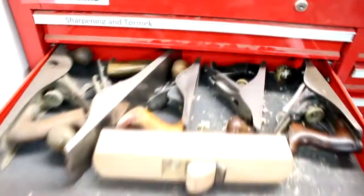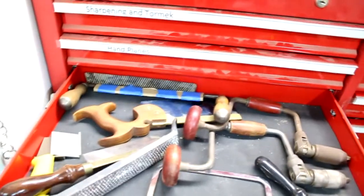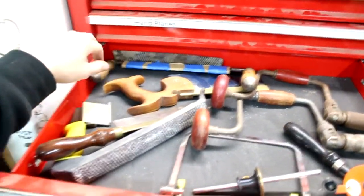Anyway, that's that, and then this is our big tool chest. I'll just go top down here. Got stuff for sharpening chisels, various Tormex stuff, hand planes. My dad likes hand planes and hand tools and stuff. He got most of these probably at flea markets or yard sales or whatever. Various other woodworking tools. I used the draw plane the other day to make an axe handle.